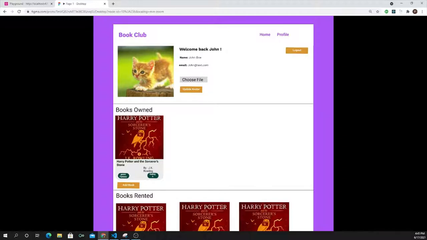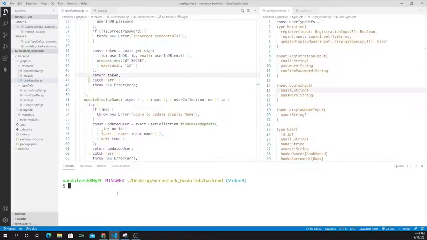So typically what is done on the logout functionality on the UI is to delete that token. So the token will not be sent to the backend for any requests, and that's how the frontend will deal with logout. However, on the backend, the token is still valid because it has not expired. If you remember, we put this expiresIn as 1 day. So this token is valid for 1 whole day from the time the token was created. Even though the user clicked logout, this token remains valid in the backend.